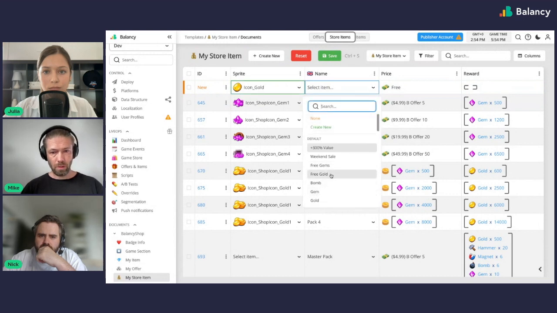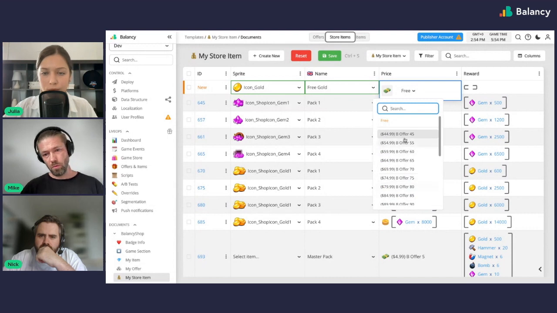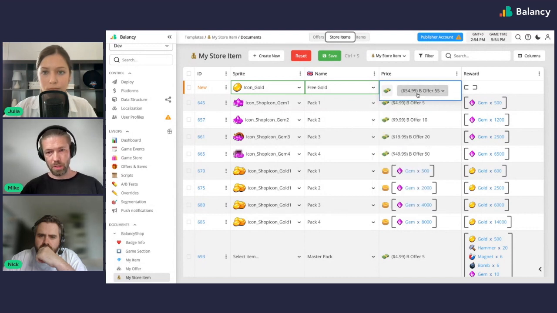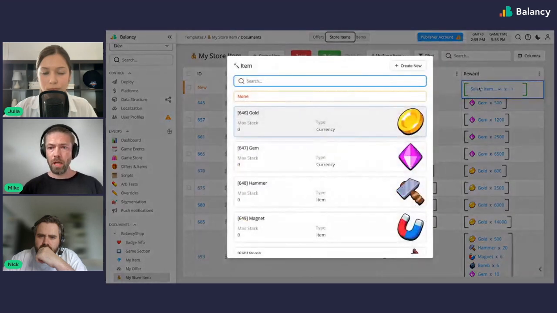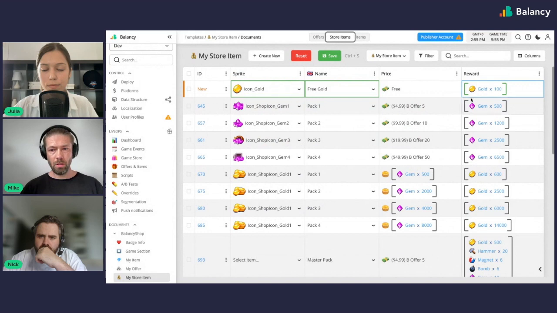I have some predefined localized string here, and the price, as you see, is free by default, but we can choose some IAPs, and we will set it for free this time, and we will give away, let's say, 100 of gold.